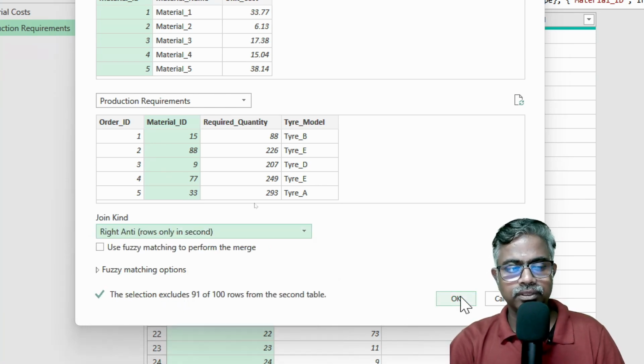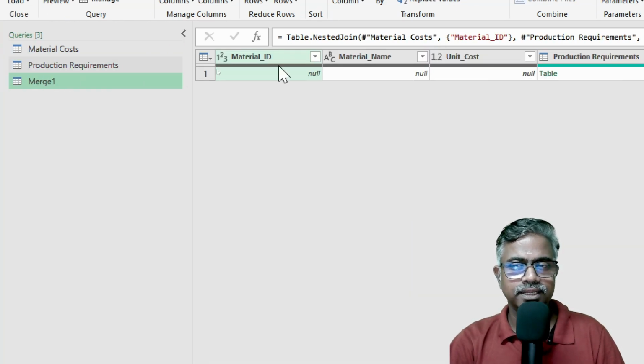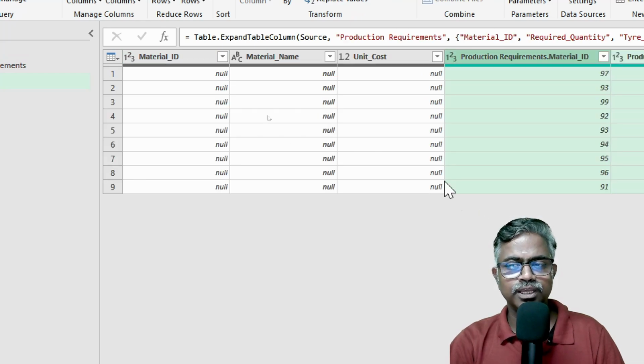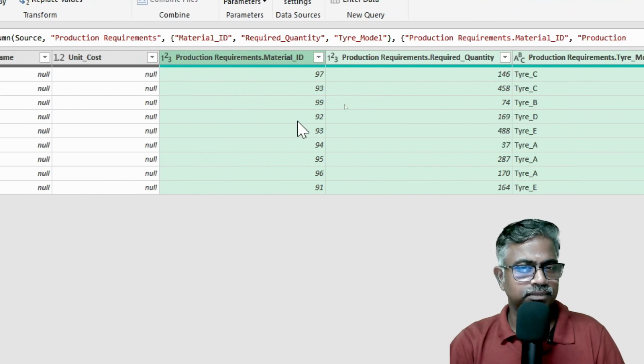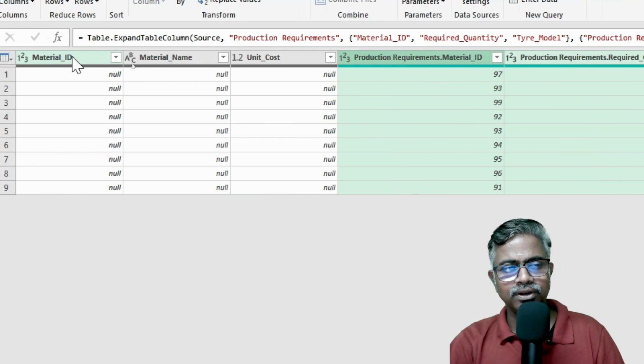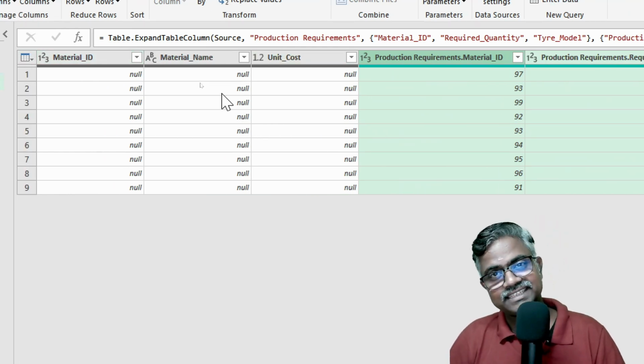We click OK, and we get the new query created, and we're going to expand this table. We don't need the order ID, but we need the material ID. The rest of the things we're going to leave, click OK, and these are the material IDs which are planned, but we do not have the cost for them, and that's what right anti-join is.